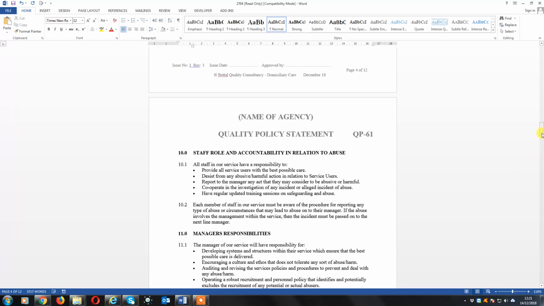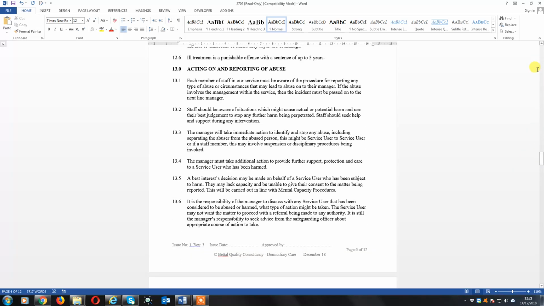So what we're going to do next is move on to our next video, which will be the key lines of inquiry and how we take the inspection framework, pair the questions around safe, effective, caring, responsive and well led, pair them up with a document, and then provide direct evidence of what the service should be doing within a policy or procedure to meet the key lines of inquiry. So moving on to the next video.